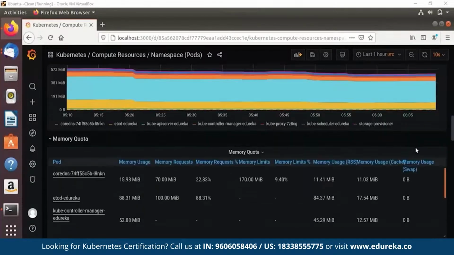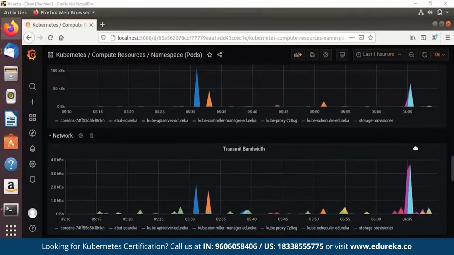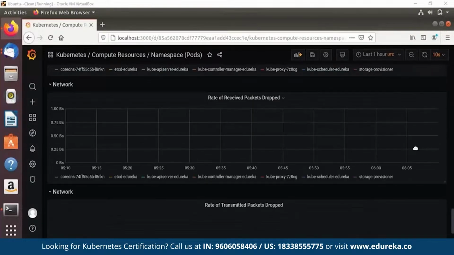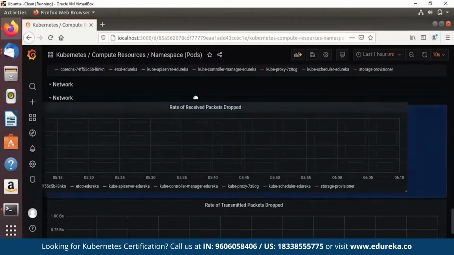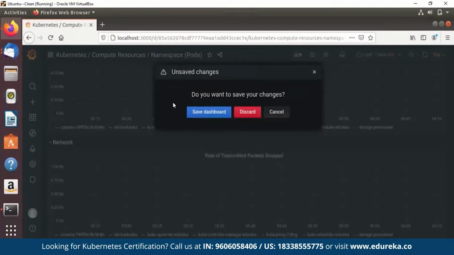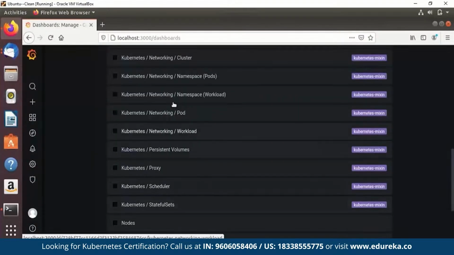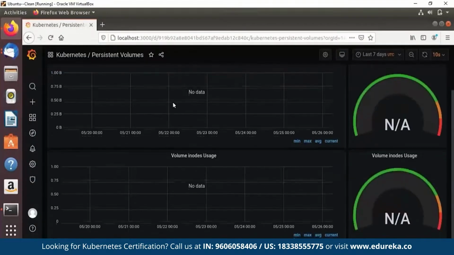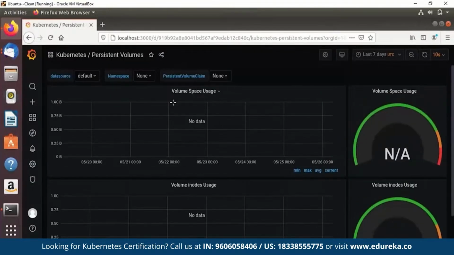And you can also see the CPU quota, the memory quota, the network. You can really see these panels if you want to. You can move these panels, you can arrange them however you'd like. All of this can be done with these default dashboards that are available. Now, there are several dashboards available. If I want to see the volumes, I can also click on this option. Okay, and you can also create your own dashboard. You can add your own data source via Prometheus, and then you can really make your own dashboard. So let's move on to the next part of this session.